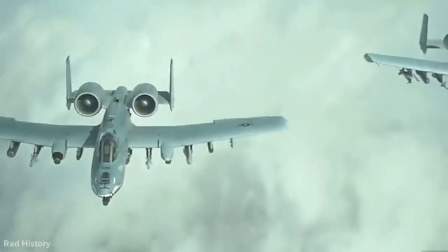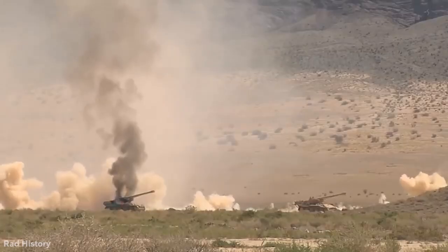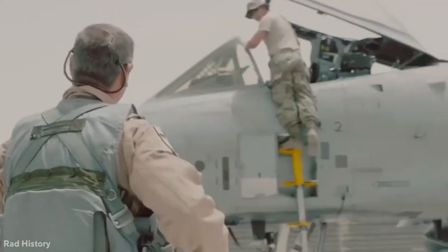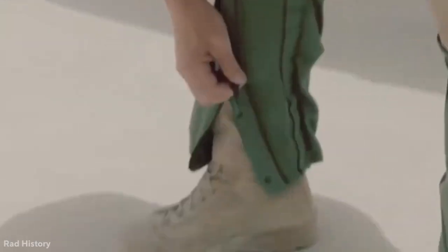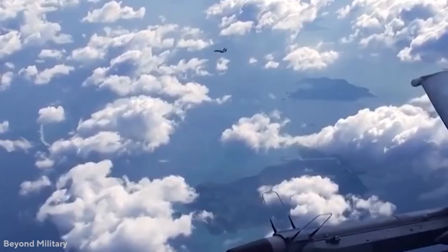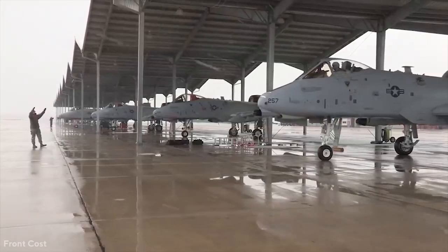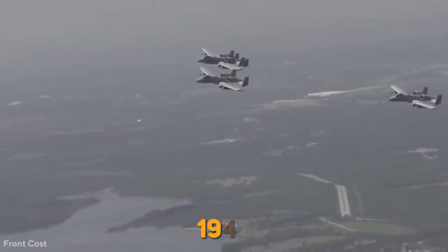The Pentagon had learned its lesson by the 1970s. The A-X program, which was looking for a new assault plane, wanted something that could handle the task but was also difficult to shoot down and able to withstand anti-armor fire. The Northrop YA-9A, which likewise used a twin-engine, straight-wing arrangement, was pitted against Fairchild's A-10, but the YA-9A's wing-root-mounted engines and single tail were thought more susceptible. The Air Force chose the Warthog in 1974.